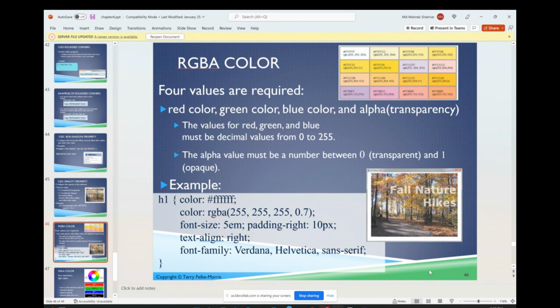Now, CSS supports a new syntax for the color property that configures a transparent color called RGBA color. So it's actually a function. The first values are for red, green, blue, and the last value is for transparency. You define a value between 0, which is transparent, and 1, opaque.